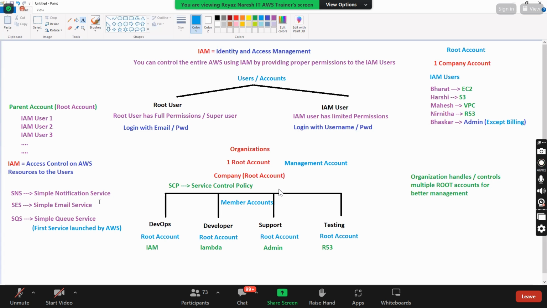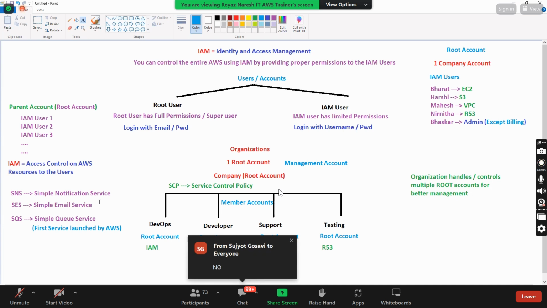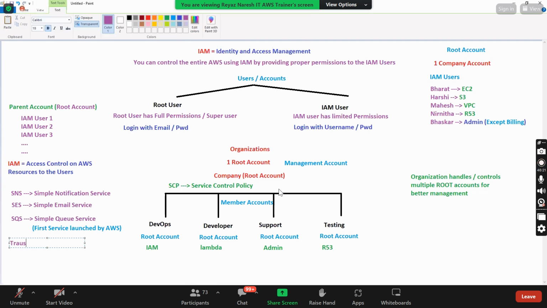Let's say you have launched one EC2 instance and opened it for everyone. Is it good to open for everyone? No. He'll say, don't open for everyone, it is only for you or a few people. What is the service name? Trusted Advisor.